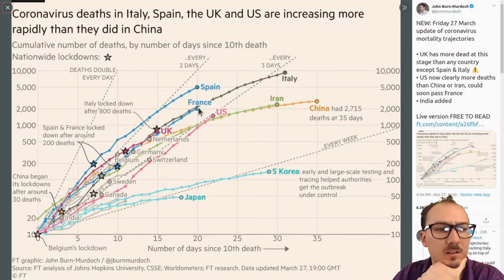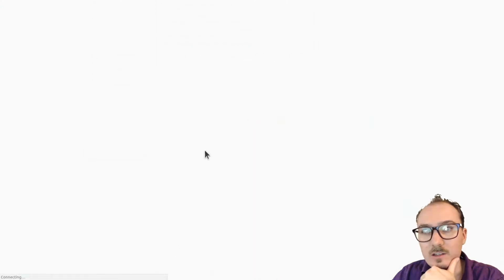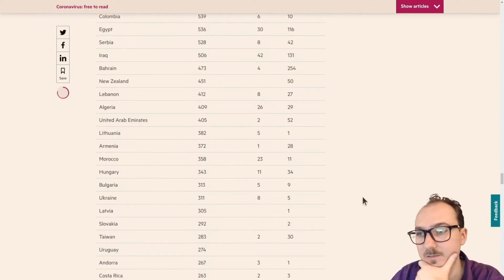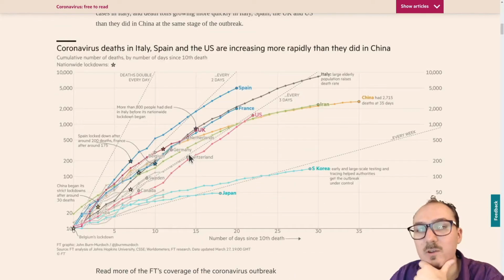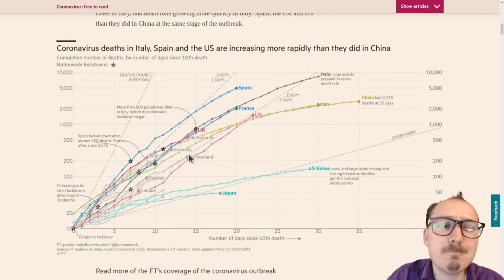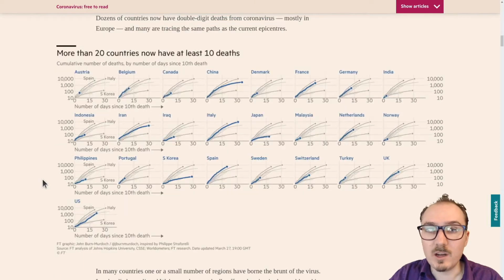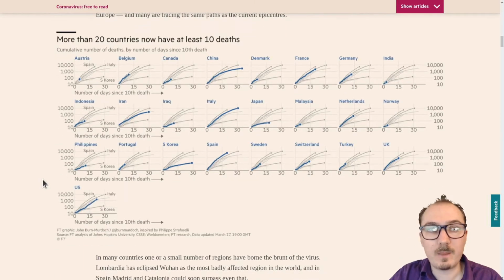But one criticism I have for this visualization is that it should include a color legend. It's missing a color legend. Maybe somewhere in the article they say what the color is, but if I search for color on the page, I don't see anything. John Burn-Murdoch, if you can hear me, put a color legend, man. Don't know what the color means. He's doing some amazing work on this. This is some cool stuff, actually.